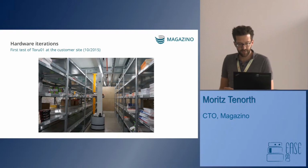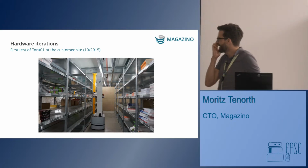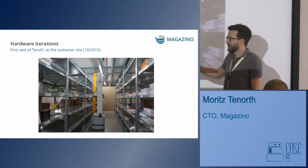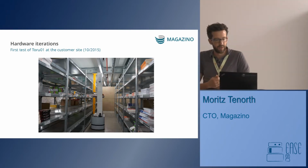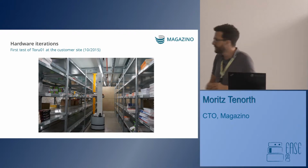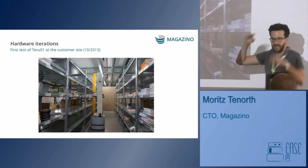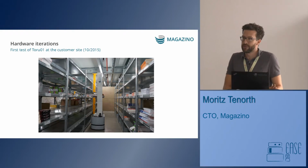What we also learned is that if you just put a case around the same thing, it looks much more professional, and so it's actually the same thing inside. And with this one, we already went to a customer. It was a customer shipping books at that time, and did the first picking test there. And that gave us insights about how you have to navigate from where to where you have to pick, what your height is actually, that it doesn't make sense to drive back and forth for every object on its own, so you needed some storage there. It also showed us that there were some low parts of the ceiling, so you needed some telescopic part to get underneath them, but also to get high up and so on. And that we also needed to reach the lowest level, which we couldn't do with this one.